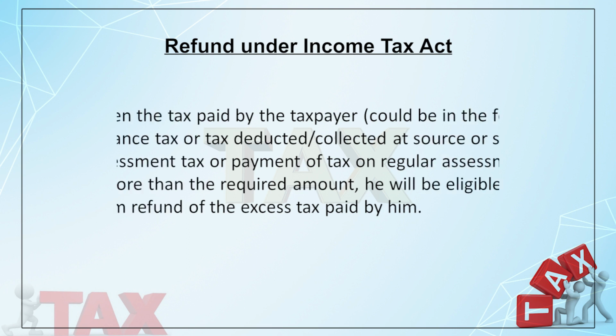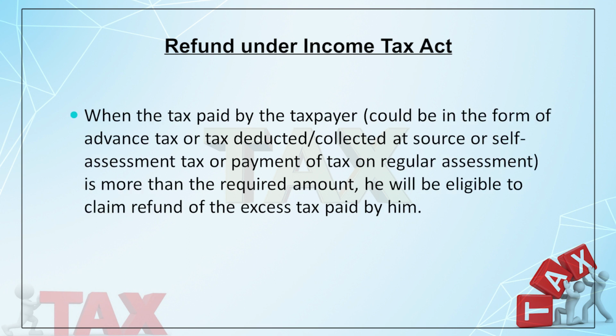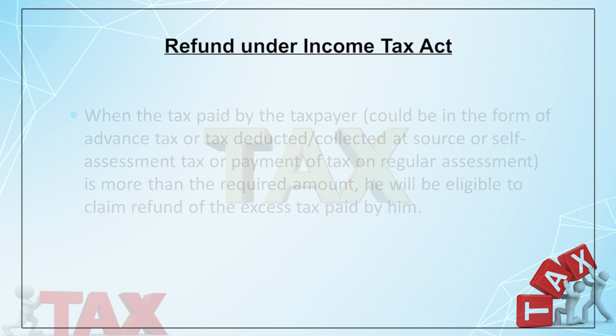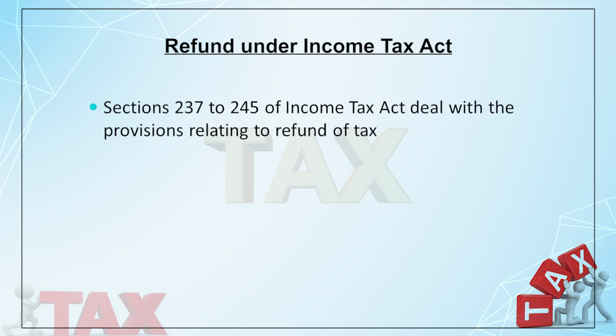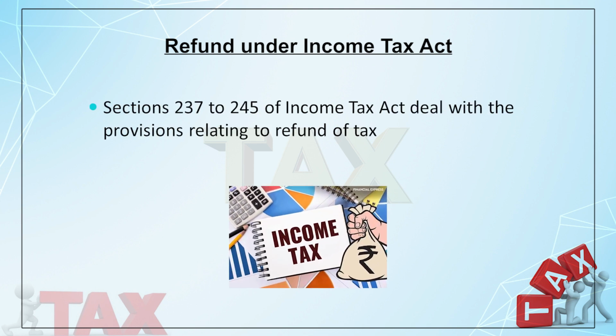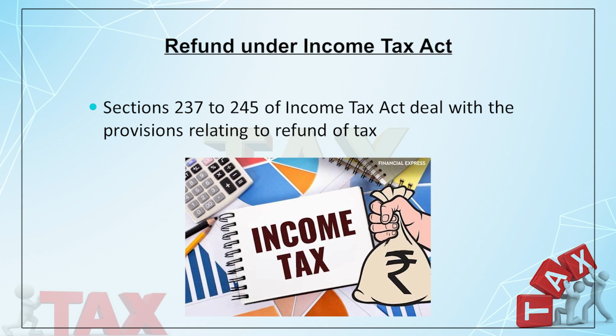To start with, it is very much possible that the tax paid by the taxpayer, which could be in the form of advance tax or TDS or self-assessment tax, is more than the required amount or the computed tax liability amount. He will be eligible to claim a refund of the excess amount of tax paid by him, and sections 237 to 245 of the Income Tax Act deal with the provisions for a refund of taxes. This is a fundamental basic provision of the Income Tax Act.